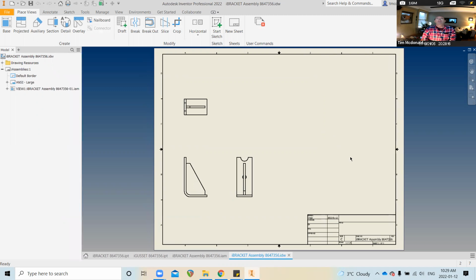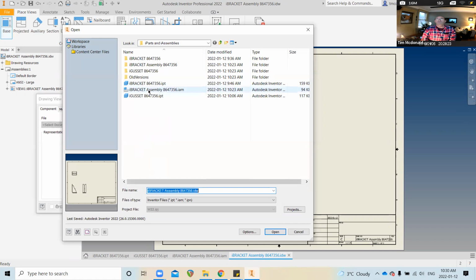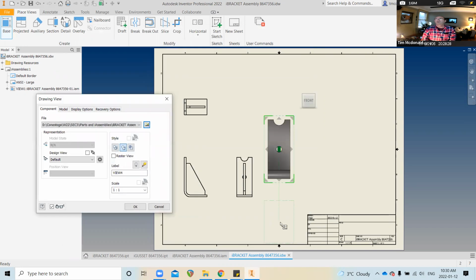I'm going to put my second iteration over here. So I'm going to add another base view, and select my document, which will be the I bracket assembly. Open that up. I'm going to change my scale again to 1.5. I'm going to put the same views on, but this time I don't want the same 01.